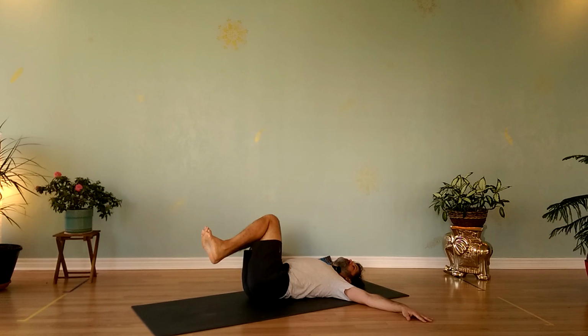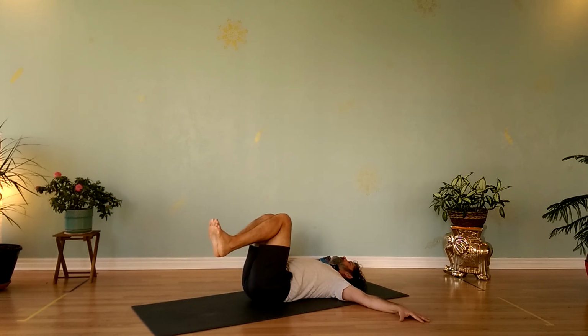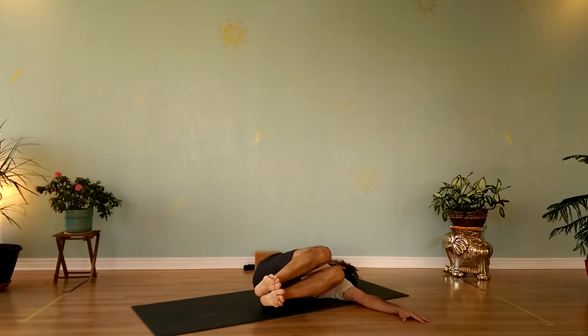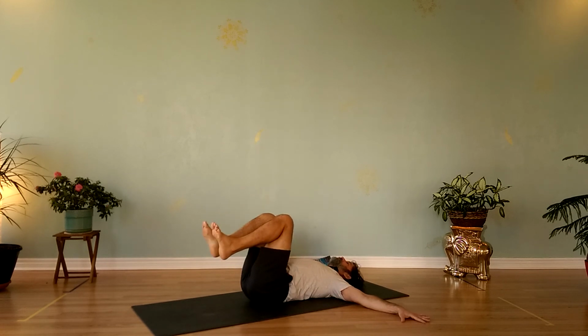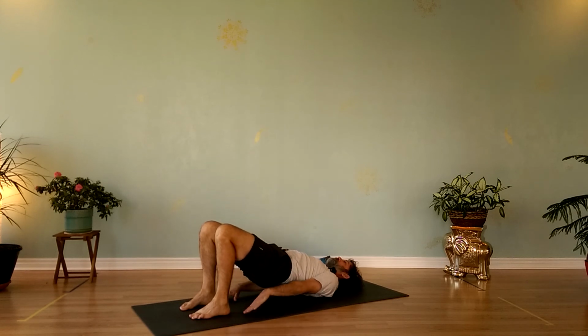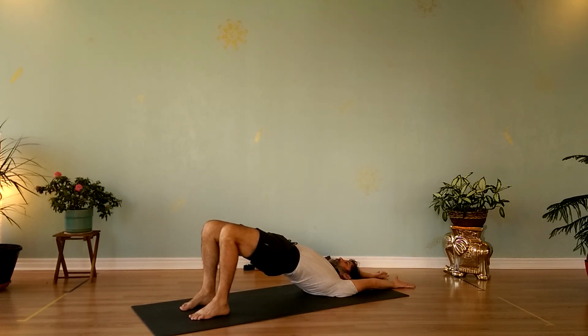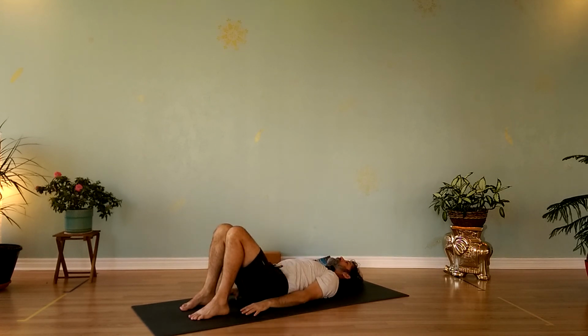Exhale, lower your legs to the right, look left. Inhale, come to center. Exhale, lower the legs to the left, look right. Inhale, center. Exhale, lower the feet, separate them, arms like railings. Inhale, lift your hips, reach your arms back. Breathe. Good, inhale, lift those hips. Exhale, lower the hips, arms down to the sides.